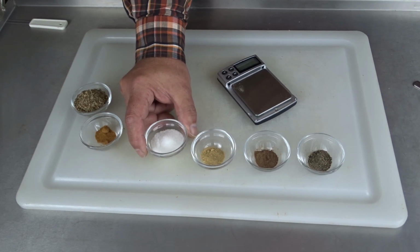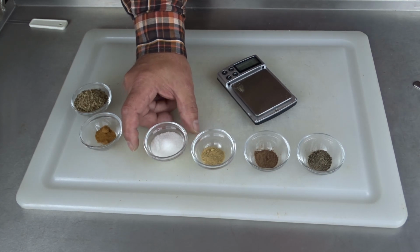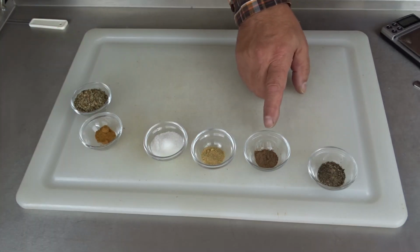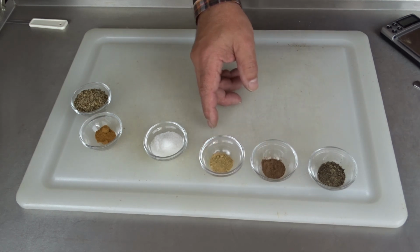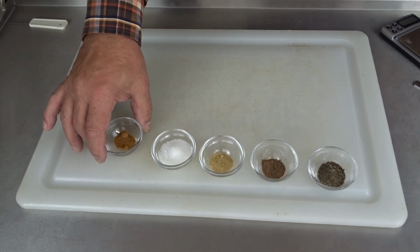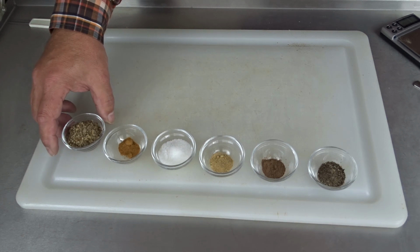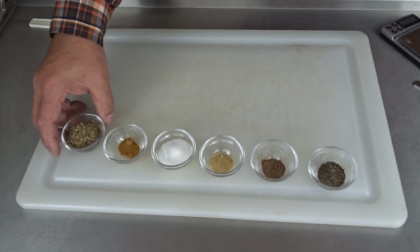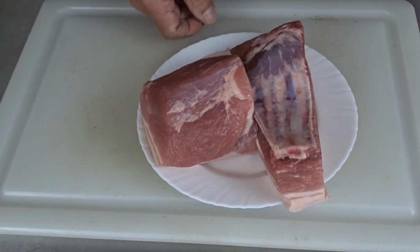Stay with the German curing salt amount of 0.5% nitrate. Okay, here we got the pepper, you got the mace, the ginger, that's the curing salt, the ginger, and that's the marjoram. That's a pretty big portion because it's very dry leaves. It looks a lot.